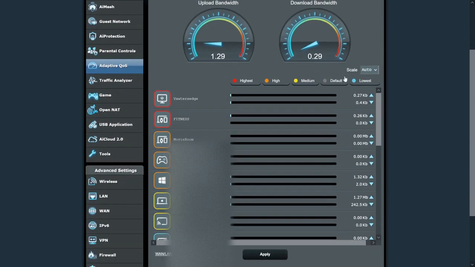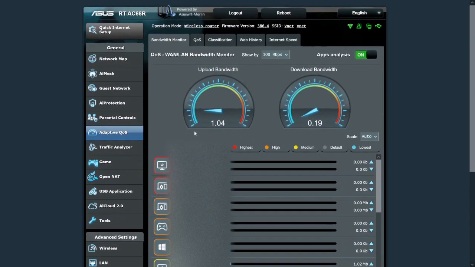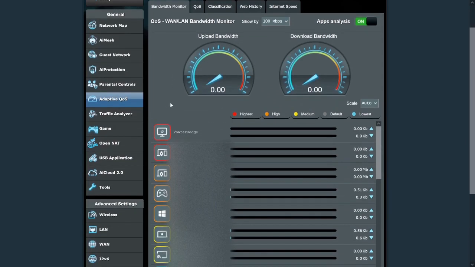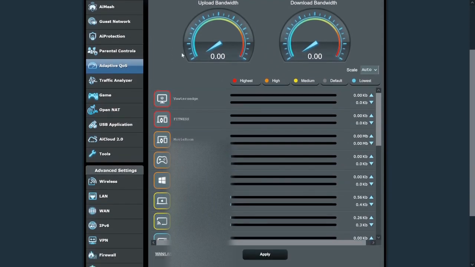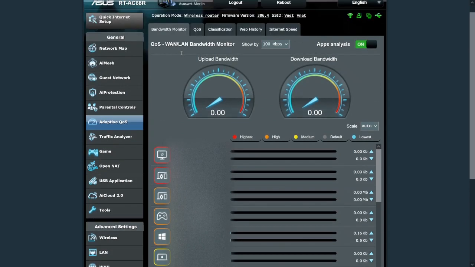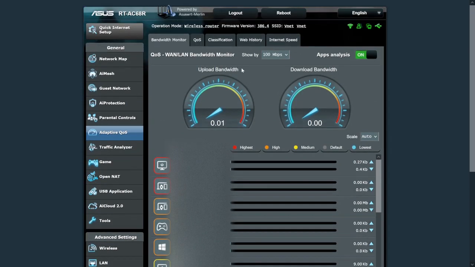And it will then give, say, your streaming TV higher access than, say, a laptop or an iPad. So those are a couple of really useful tools, and it should be about all you need.